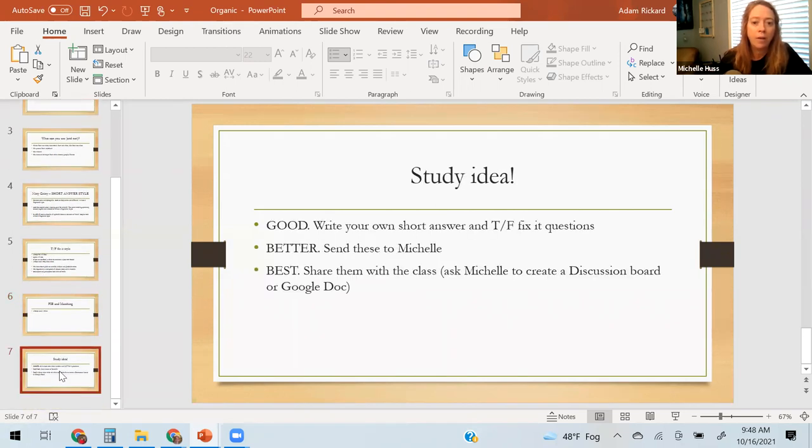One very important thing before study ideas: you will not be able to learn the material during a test. Tests are for what you already know. Don't go into a test expecting to learn everything — even though you'll have your notes out, you can't learn what epithelial tissue is or what ACRAP is or what a prokaryote is during the test. You can look at your notes, but you have to understand your notes. If you don't know the material, you will run out of time.